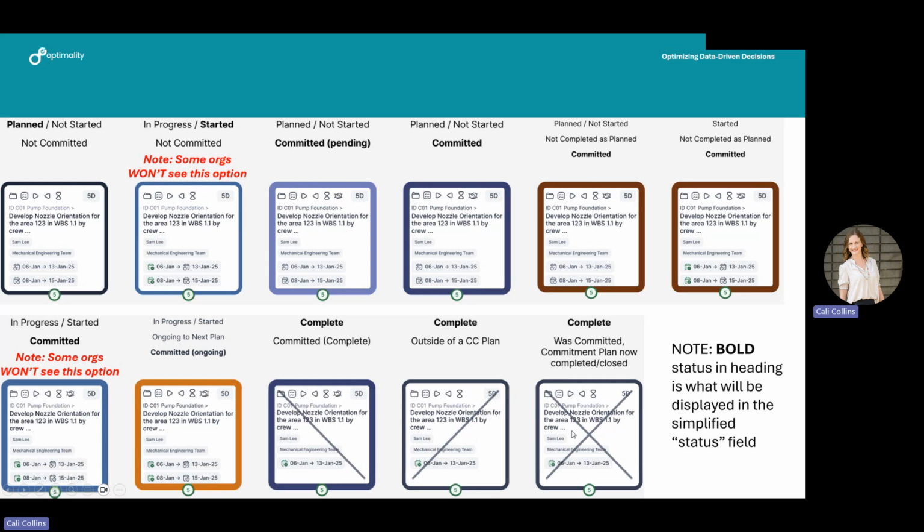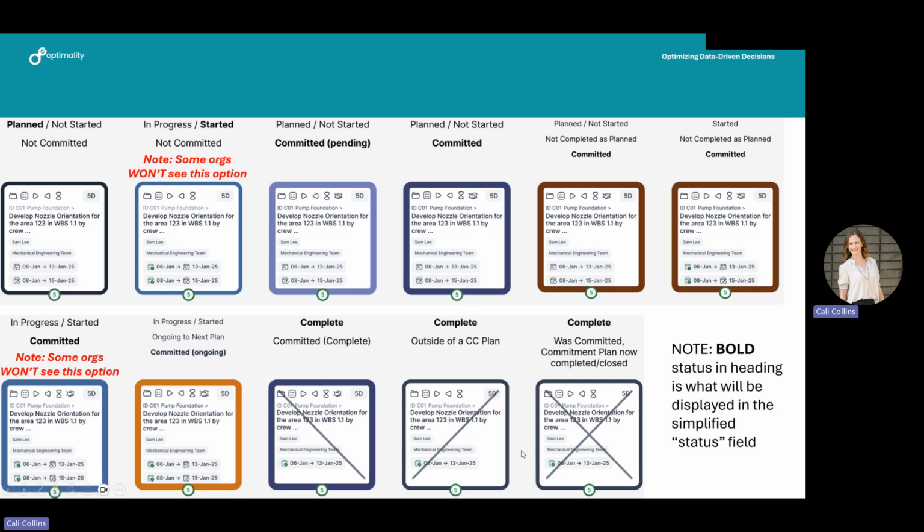So again, the workflow on that is you have a planned activity. It's added as proposed to a commitment plan. You then start that commitment plan. At the end of the cycle or during that cycle, it is marked as complete. It then stays this same color, but it receives the mark through it. And once that commitment cycle is completed, it gets the full completed done X.